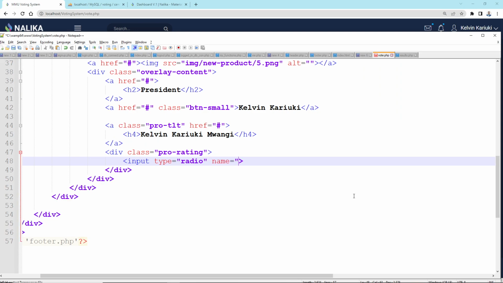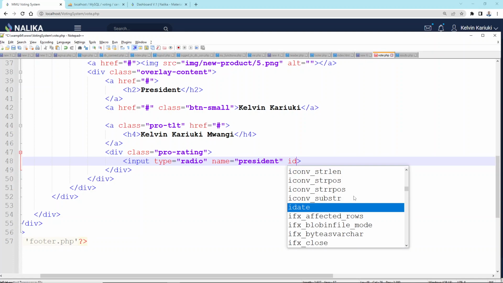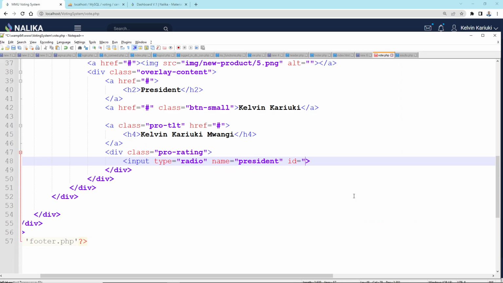For the name, we have president. Then what else do we need? We need media ID, president, then you can have value.